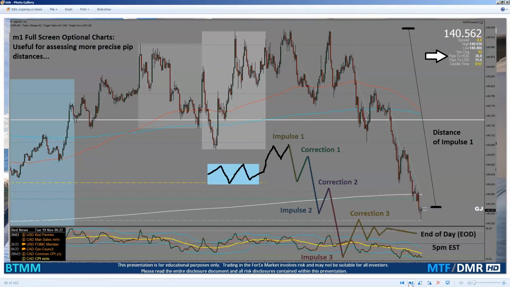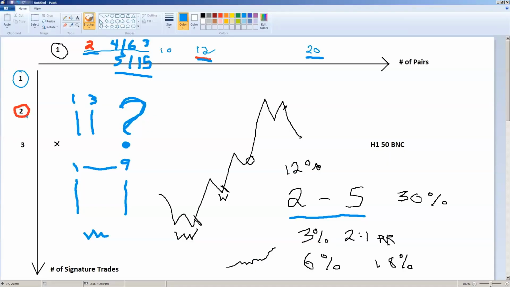So as you're determining what type of trading system you want to have for yourself with all this complicated stuff, are you the 1 to 3 a.m. trader that wants to just get in and get out and still get your 15%, 18% a week? Possible, definitely possible. You might have to watch three pairs on your M1 signature trade, but it's doable between 1 and 3.